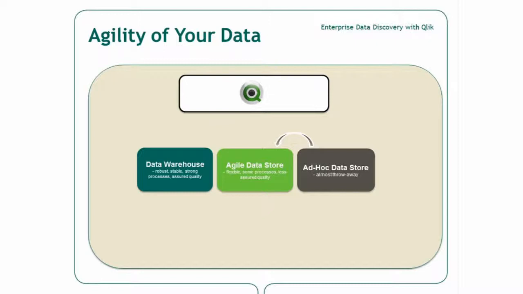So the data is becoming more steady state, and it moves along the path to be put into an agile data store. Might not be quite IT controlled, but perhaps a series of flat files that you can quickly bring into a temporary landing zone to give it structure and support, but the quality is less assured. This can be a good middle ground to keep value, but also keep processes aligned to ensure the integrity of the data. Now finally, it can be moved into your proper data warehouse.